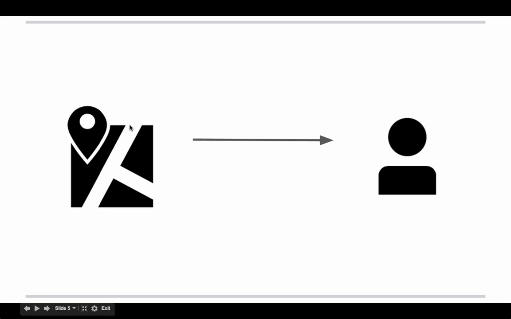So next we have to think about interactivity. This is a little bit more complicated. I think of it as if you've got your map and you've got your user. Normally you just have information going from the map to the user, but with interactivity this becomes a two-way flow of information. So not only is the map giving the user information, but the user is giving the map information, and they're both interacting with each other.